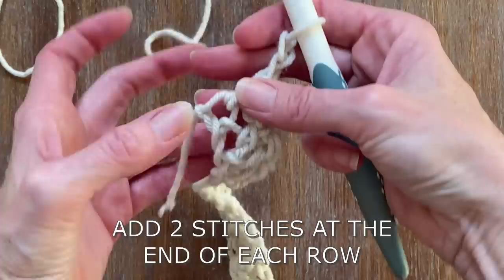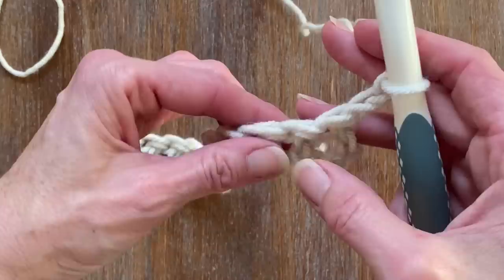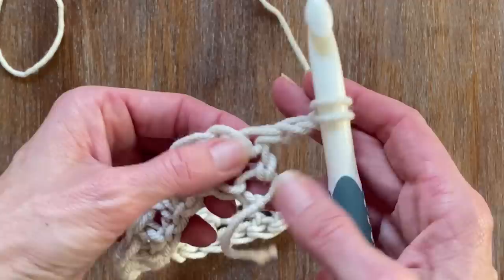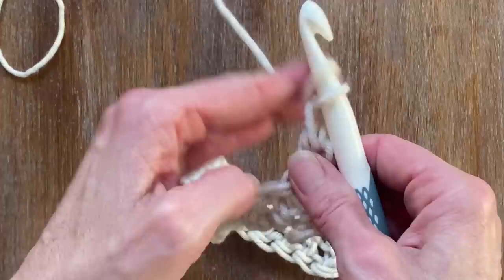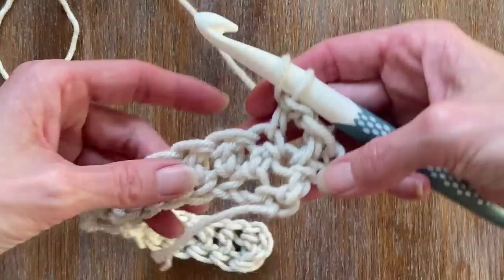Once I've completed my 20 double crochets, I'm going to add two stitches and then show you the pattern that goes to make the waffle stitch. At the top of your double crochets, you're going to notice there's a bit of a braid — two loops that is actually the top for creating another double crochet. If we were just going to continue double crocheting all the way through, we would be using that top stitch. But to create the waffle stitch, I'm actually going to use the crochet double crochet post.